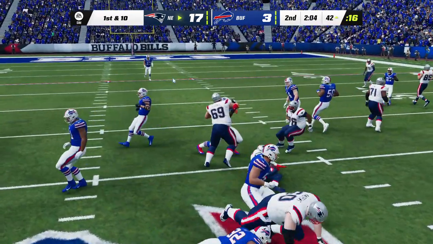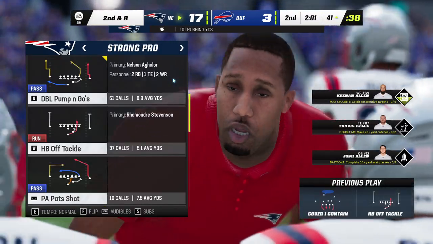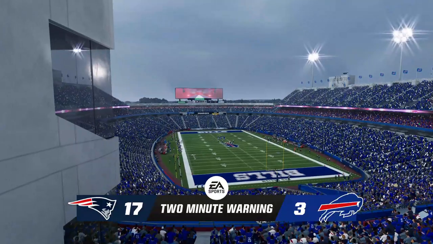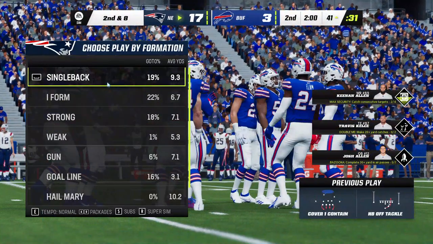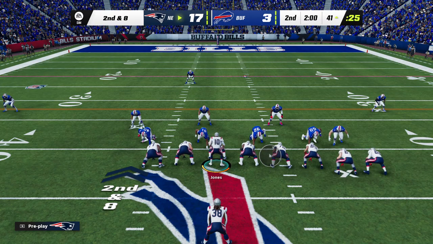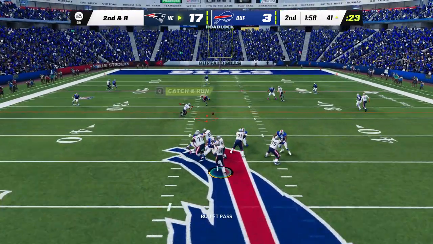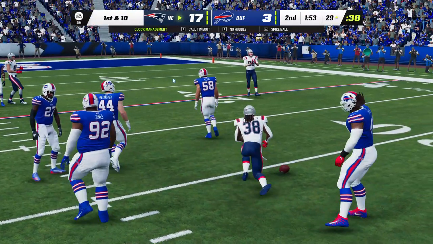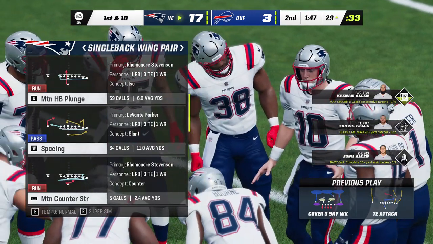So first and 10 now in Buffalo territory at the 42-yard line. Straight ahead, it's Stevenson, and nothing much materializing there on the first down run. He'll get a couple, and that's it. It'll be a gain of 2, and speaking of twos, it'll take us to the 2-minute warning. From the 41, Jones. He'll get this underneath to Stevenson, and he's got a first down as the tackle is made at the Bills' 29-yard line. Give him 12 yards on that one. It earns him a fresh set of downs.